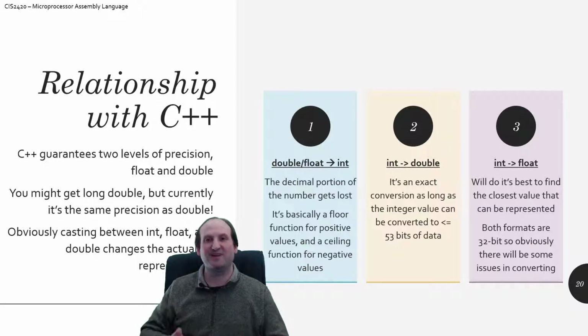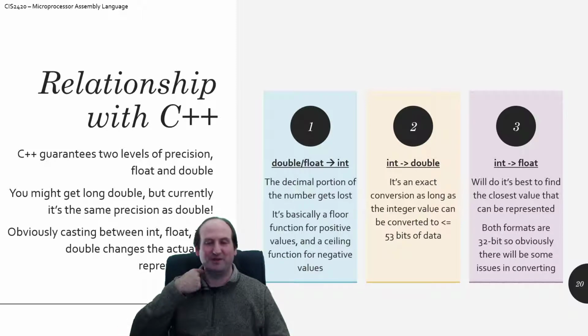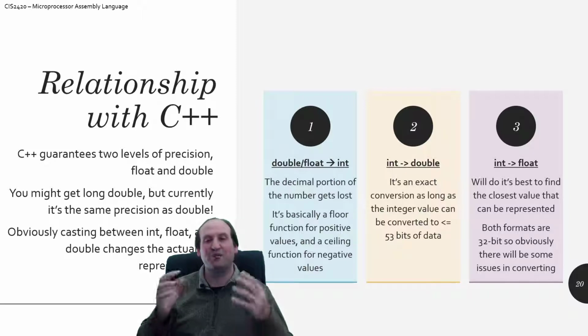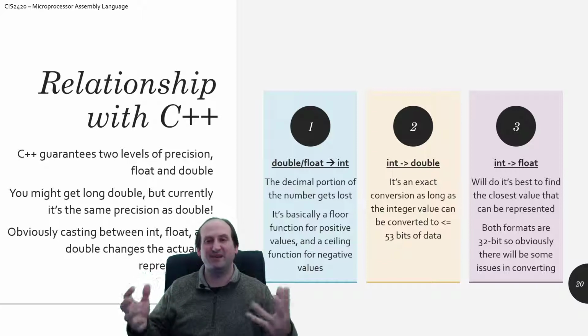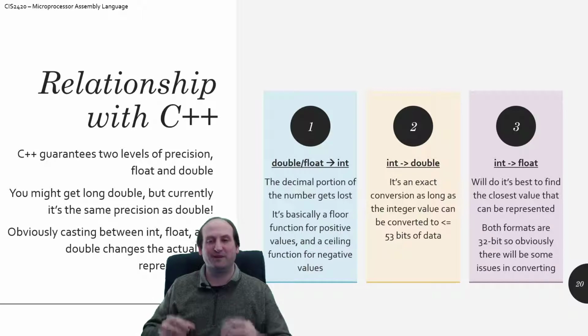You're basically just hacking off the decimal component and leaving the integer component behind. So then now from int to double, that is the one that actually always works, because every integer value, all 4 billion of those values, can be correctly represented in the double data format. So all 64 bits of storage, all 18 quintillion numbers that are represented in 64-bit, those 4 billion from the 32 bits are in there.